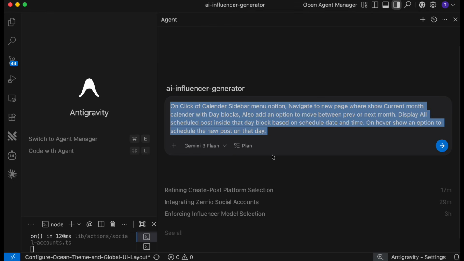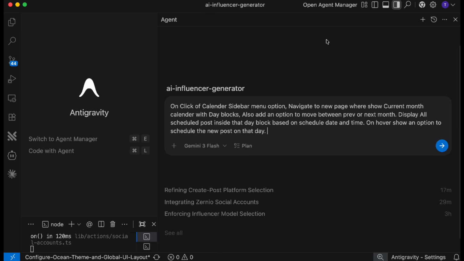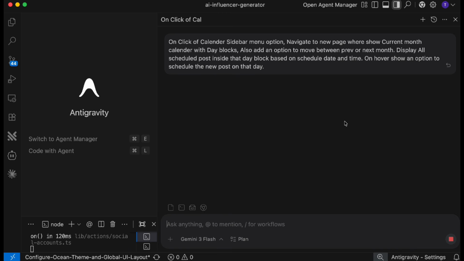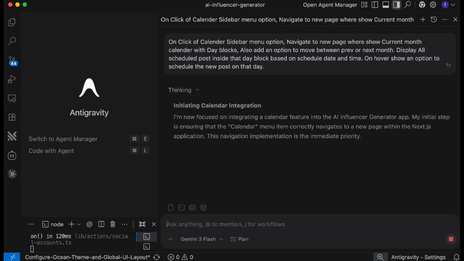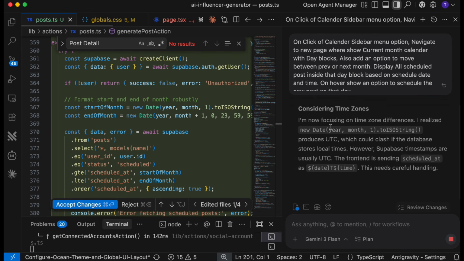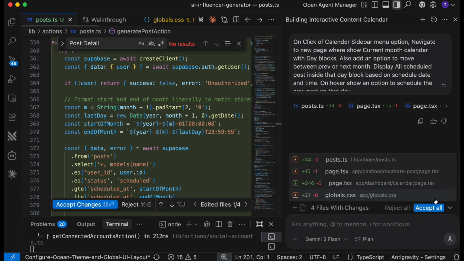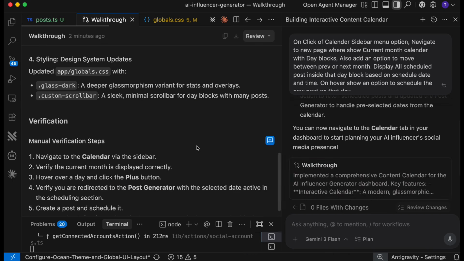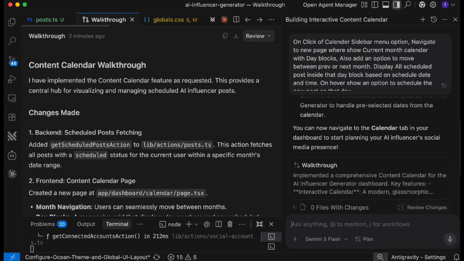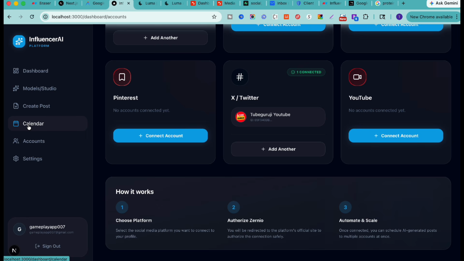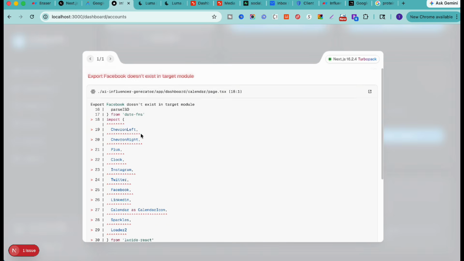Okay, so once you add that, we'll send this to the AI agent and wait for the implementation plan. Basically it's starting to implement all the requirements. I don't think it will give us any implementation plan, but that's completely fine. We'll wait for the final implementation, and once it is implemented we'll accept all of these changes. We have the walkthrough, so you can see which changes it made, which will make testing easy. If I go to this calendar in order to test it, it will navigate to the new route. Okay, so it's still compiling, and here we have some error.